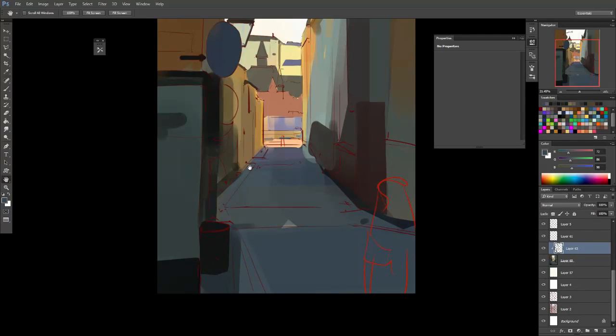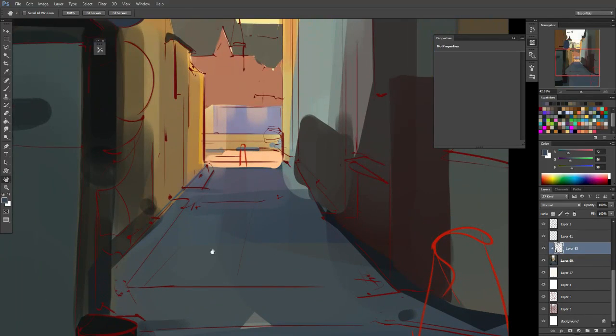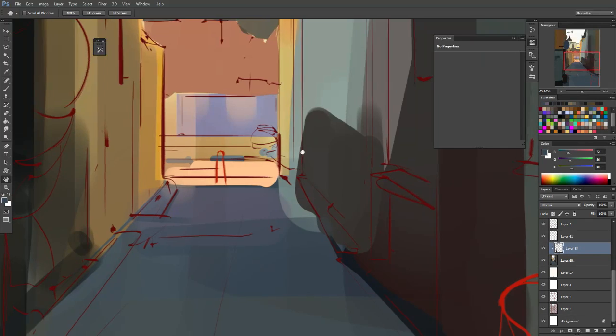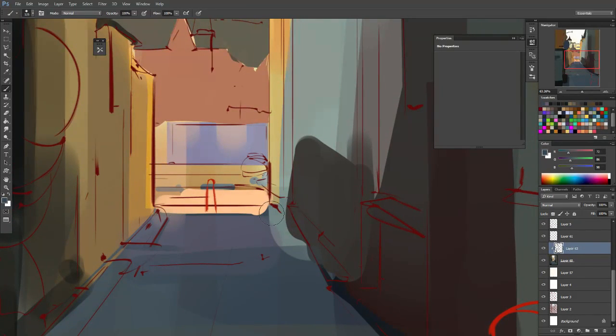With developing a color style that merges cell shading and painting, will that limit my opportunity for jobs? I think just paint the way you want, paint the style that makes you happy and the way you like describing shape and form, and just focus on that. It's hard to say ignore jobs because we all need to make a living, but painting what you love, and the stuff that makes you excited, is just going to make the quality of your work that much higher. And when someone's going to employ you, they're going to be like, god damn, I love the style this guy's doing. I have to have him on board, you know? So definitely just paint the way you love, and push on the things that get you excited, not what you think employers or people want to see.